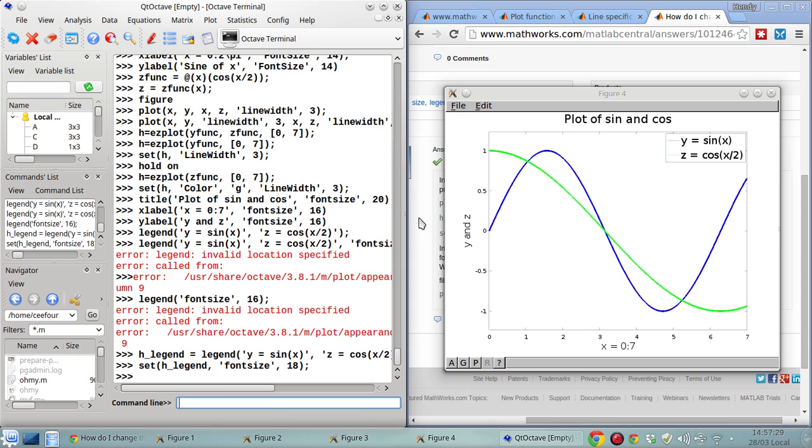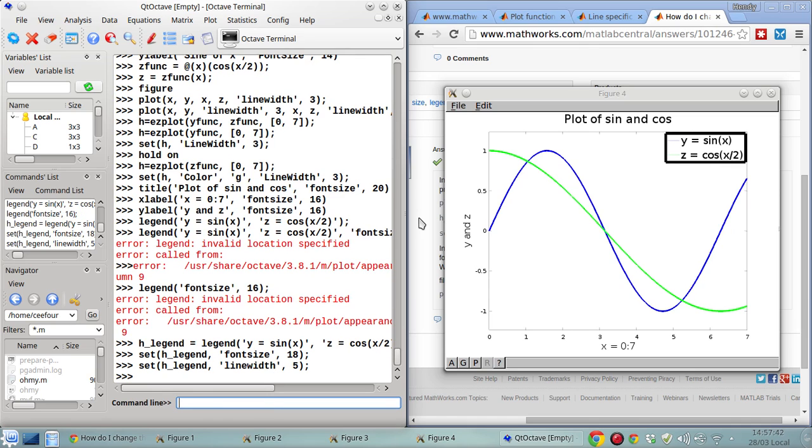line width, and set the legend for each. I think I should be able to set the line width too of the legend. Let's make it 5. Okay, that's not the right property to set. So let's find out what is the real property for this one.